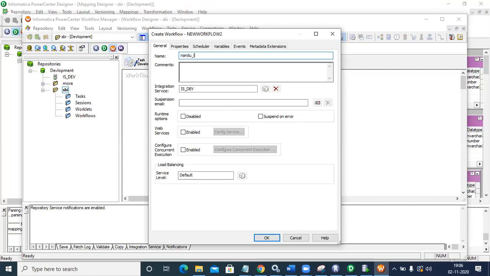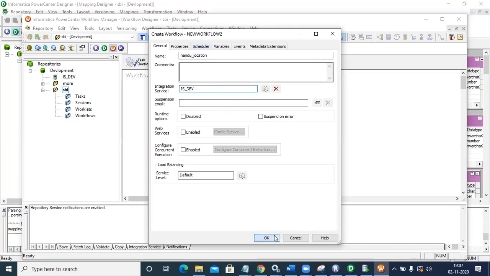Nandu_location is the workflow name. Okay, and here we need to specify the integration service. Using the integration service, it should run. And we can schedule this as well. If you want to run this workflow at a particular time, using this scheduler, we can schedule.